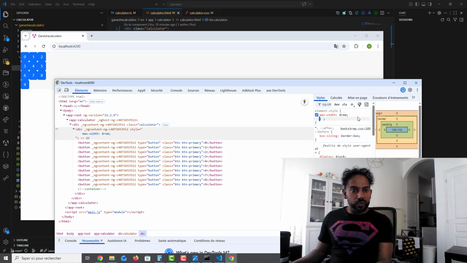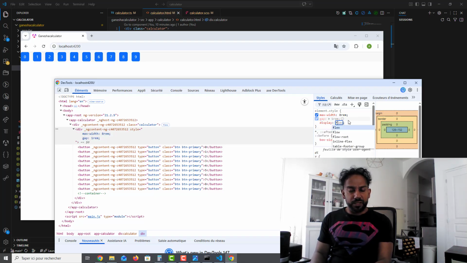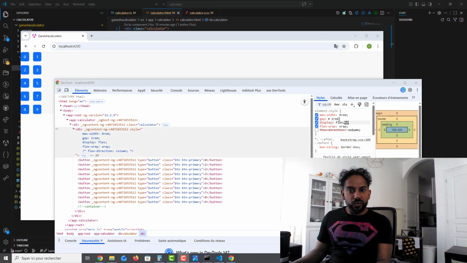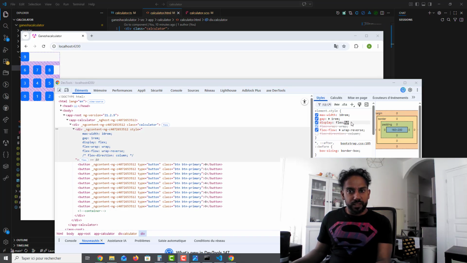We need also a little bit of space. So as you can see, there is some space missing. So I will do a gap. So we will add these two elements, flex wrap and display flex, and the gap, to have a little bit of space between the buttons. We need also to increase the width a little bit like this.